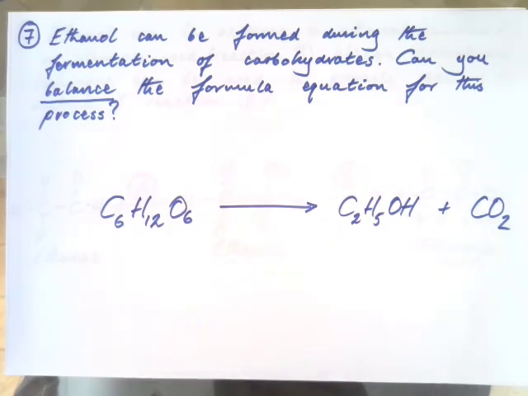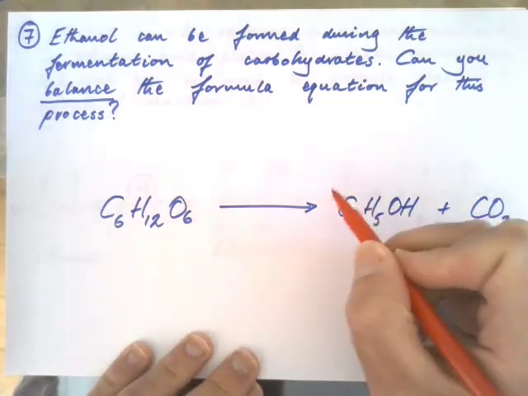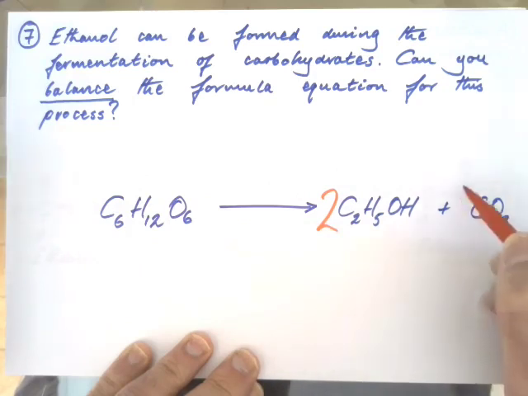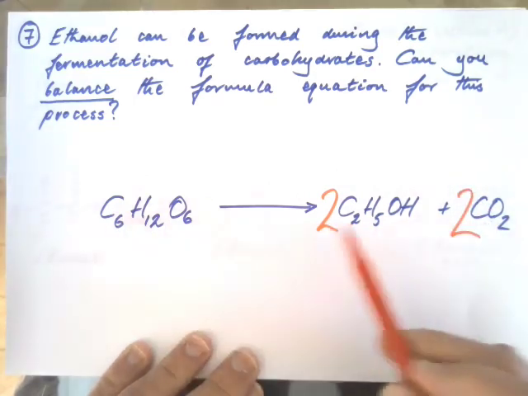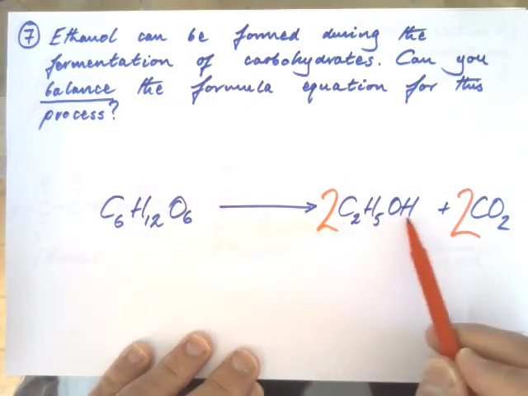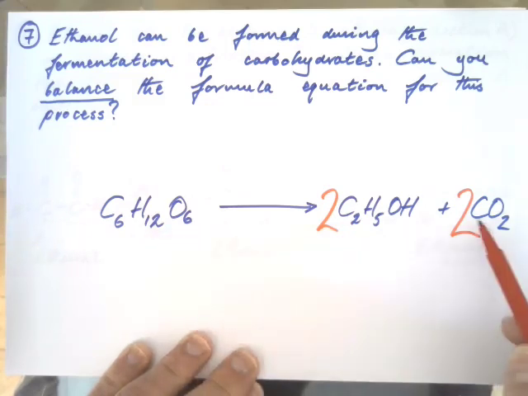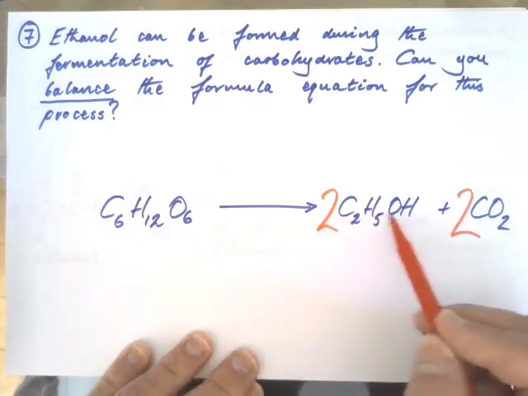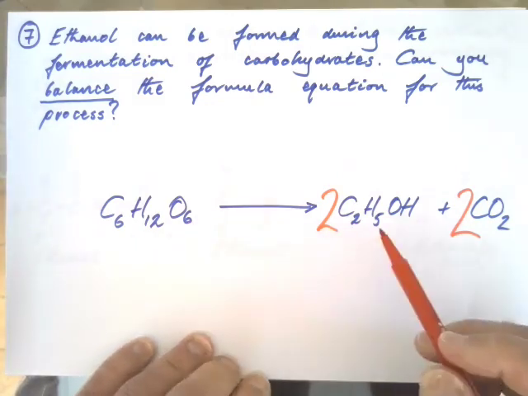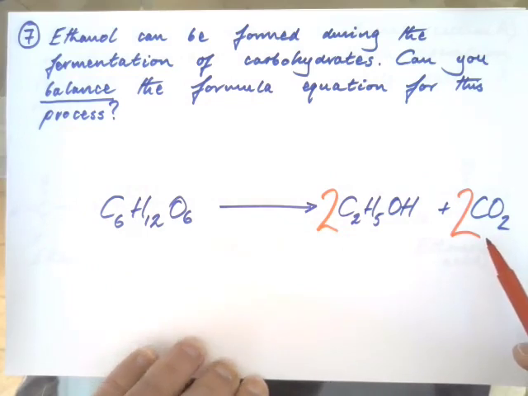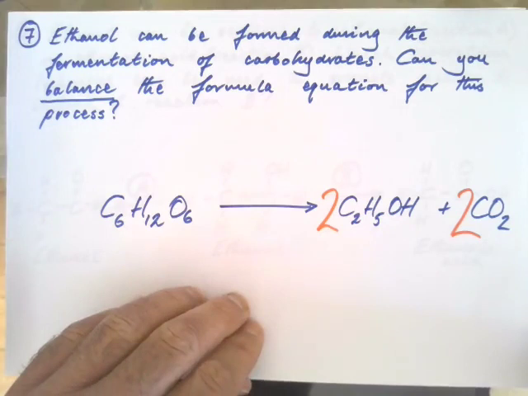Okay, if you balance this correctly, we have 6 carbons here. We only have 3 here though. But if we double this up, and we double this up, and that brings us to 4, 5, 6 carbons there. 6 hydrogens here, but we've doubled them all up, so that brings us to 12. And then 4 oxygens here, and the 2 here bring us to 6. So it's C6H12O6, giving you 2 ethanols and 2 CO2s. That was the balanced equation for the fermentation of carbohydrates.